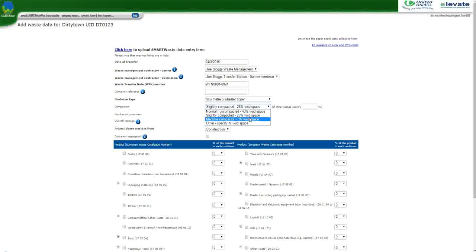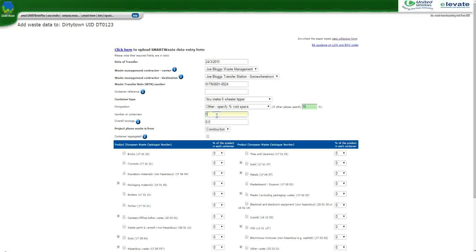Machine compactors tend to be for baling machines, hydraulic compression tools that squeeze all the airspace out of something. Or if you're not comfortable with the defaults, you can enter a specific void space here and enter it in. Multiple containers can be entered under a single data entry.